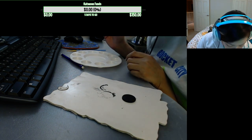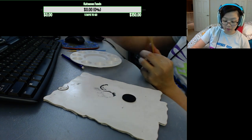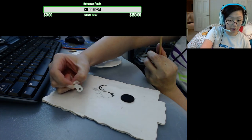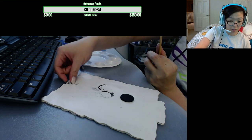I'm gonna paint another coat, let that dry. Literally gonna watch paint dry. Anywho, so I'm gonna trace the shape of one of the yin-yangs here. I made this template like years ago, very mathematically specific.